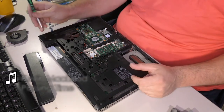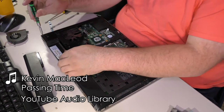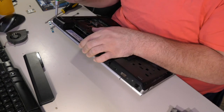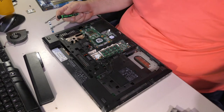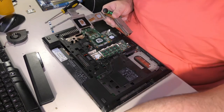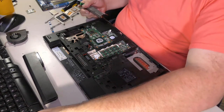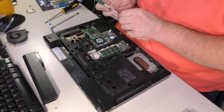I was fairly confident that these were hinge screws, but are these? Oh, okay. Well, that wasn't very helpful, was it? Well, I don't know where those go, because it's been a little bit, and I just don't know where they go. I am not seeing... Ah, there it is. There's that missing screw. Hello, missing screw. So we can finally get this hinge put back together.